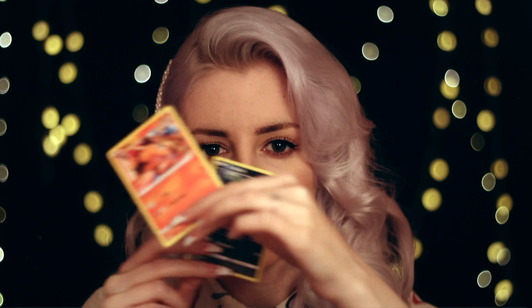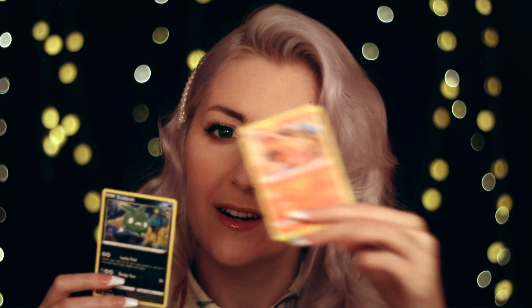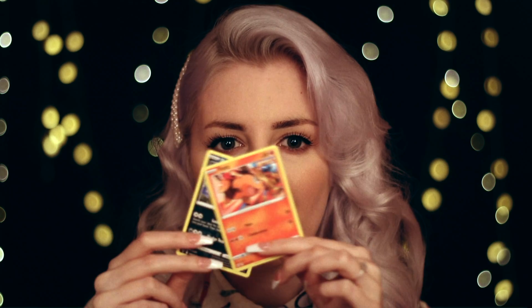Wonderful. Now look at the Tepig card. Look at this card right here. Don't look at the Trubbish card. Look at Tepig. Follow the Tepig card. Wherever the Tepig card goes. It's a very, very cute Pokemon. Follow that back and forth over here. Wonderful. Looking good. Okay. Keep following it. You're doing a wonderful job.